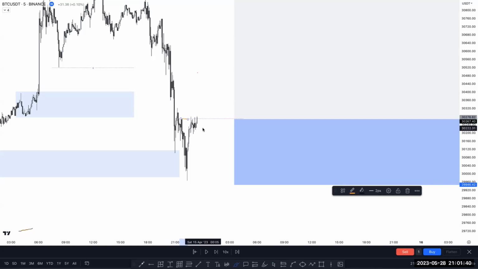Are you ready? Inducement. So right now you have to wait for it to take out the inducement. So when the market takes out the inducement, then we can buy here. Next possible scenario: if the market gets any inducement here, then we can buy here. And next, if the market creates, for example, one here, then we can buy here. And next one on the extreme, this one. So basically we have multiple PIs. When we have multiple PIs, then you can use single candle order block for the buy, right? So let's see what is happening here.